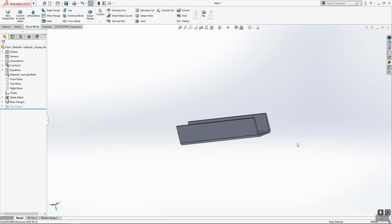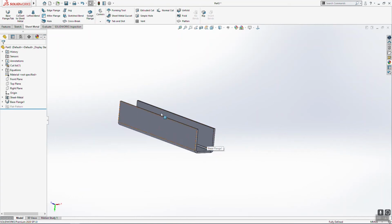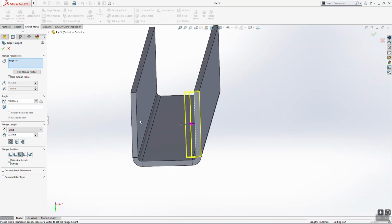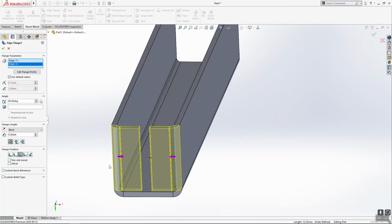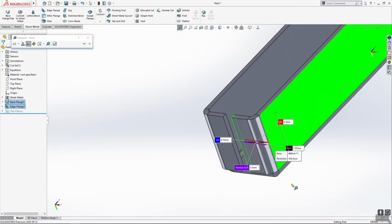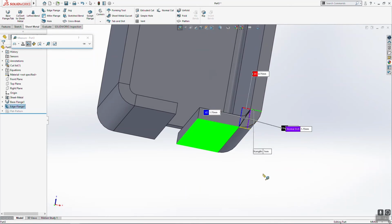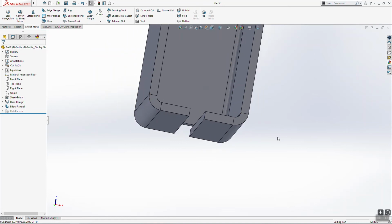Next thing that we are going to do is to add a few more things here, and that is Edge Flange on these two edges, this here and this here, and they have to be 5.5 millimeters. Radius is okay, and click OK. Just to make sure that we have the right dimension, I will measure these two things, that's okay, and these two, that's also okay. So I'm using the Measure command in my options in SolidWorks.